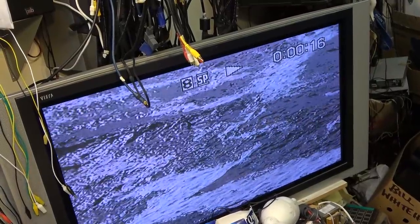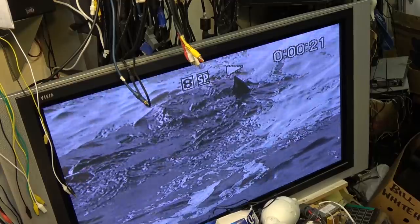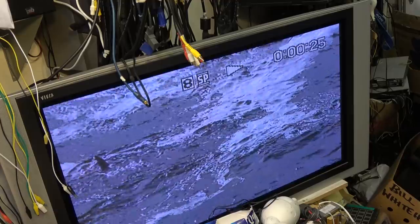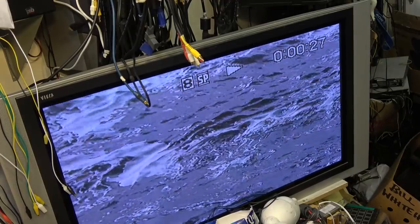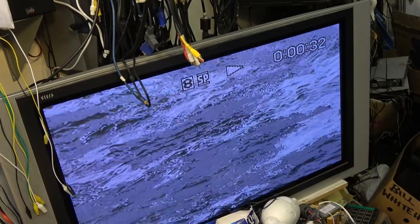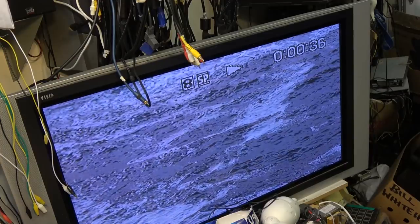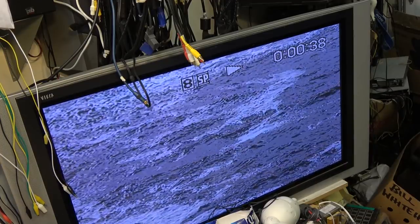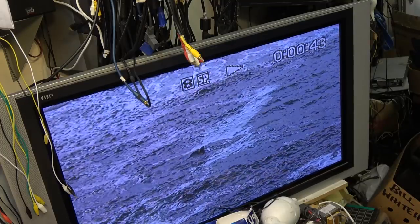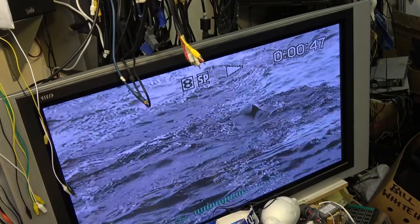Okay, I've played that Digital 8 tape through 3 times now, and I'm back to the regular 8mm tape again. There's my shark in the water. I think it's pretty safe to say this one's ready to go. Hasn't thrown any codes. It's been playing perfect. And, time to send this one on its way.